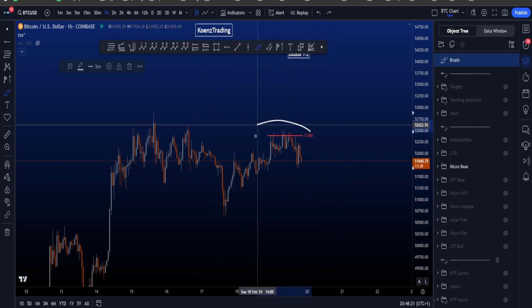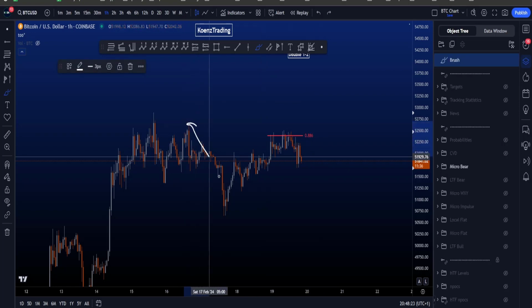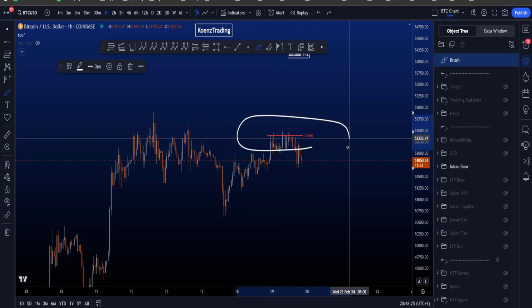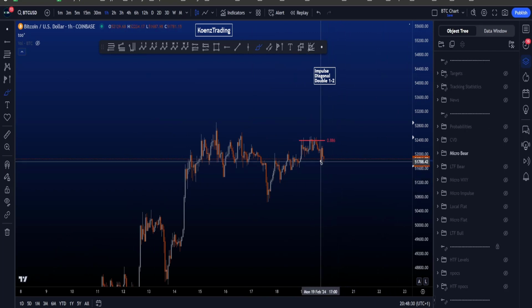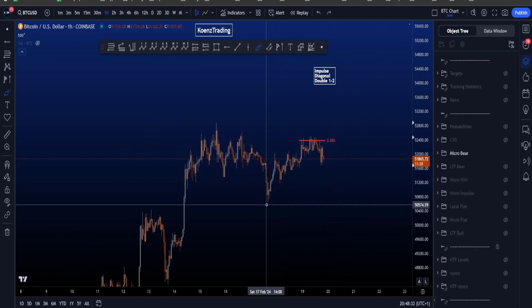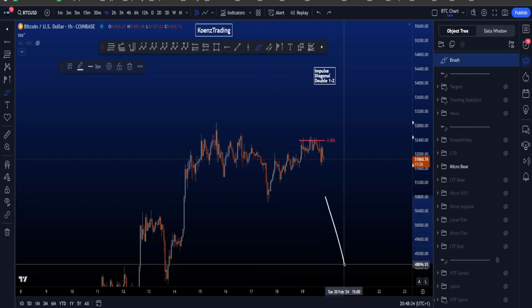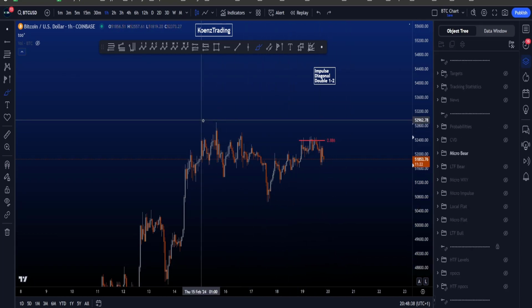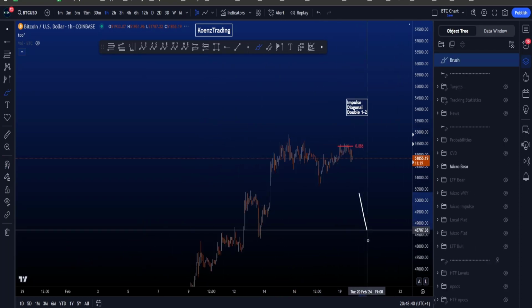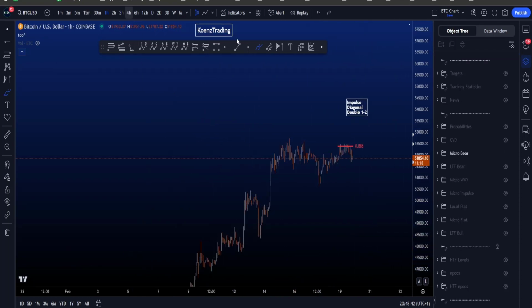However, the second wave 2 over here hit the 886 taken from the high to the low, which is a rare target for a wave 2. Now, if price does move towards the downside, however, we have to keep in mind potential continuation. In other words, if the low here is taken before the high, probabilities do increase for potential continuation to the downside.